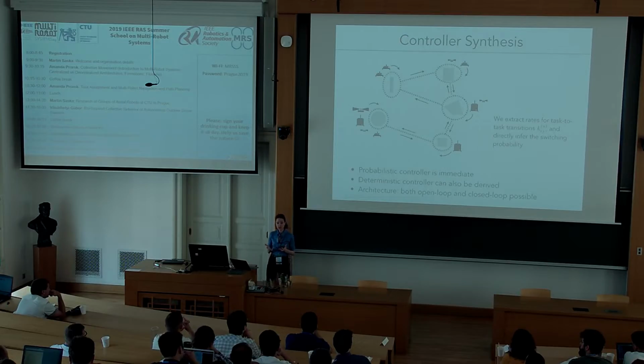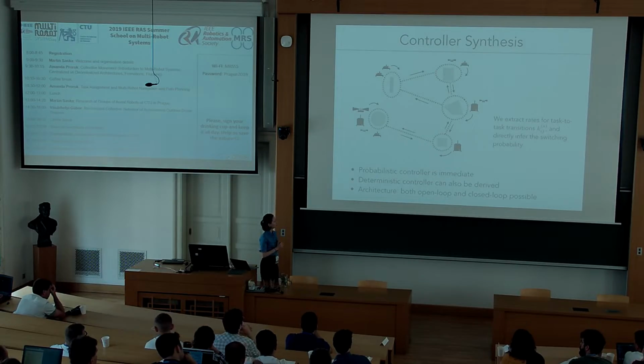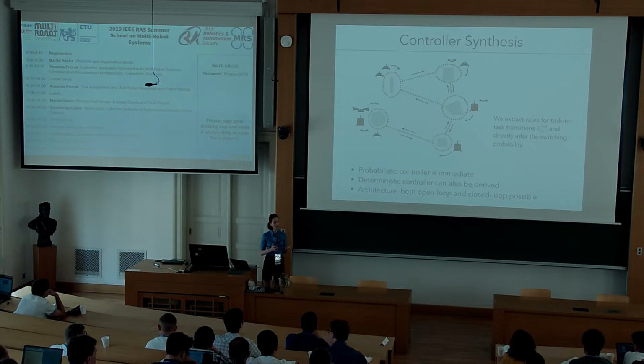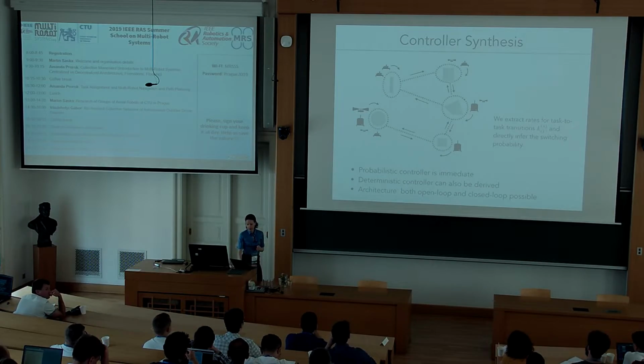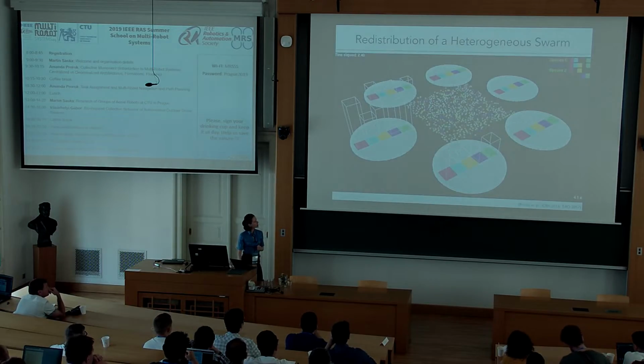And the result of this is that, on average, I will achieve this desired redistribution of my robots with an extremely simple control law that can be computed extremely quickly. Okay? So I want to show you a little movie that actually demonstrates this system working.